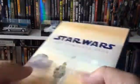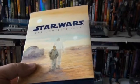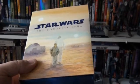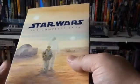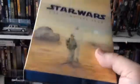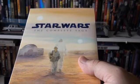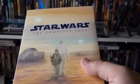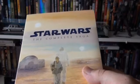And the movies look great. I'm happy with this set, but I'm not that happy with the changes. I mean, it looks like every time Star Wars comes out in a different format, George Lucas finds it necessary to make changes again. It doesn't make sense at all. But of all the changes that have been made, of all the pointless, useless changes, the one that I hate the most is the final shot in Return of the Jedi. Where Luke Skywalker is moving away from the Ewok party, and he looks in a different direction, and he sees the spirits of Alec Guinness, Obi-Wan Kenobi, Yoda, and Hayden Christensen.